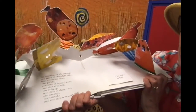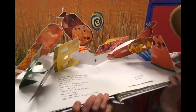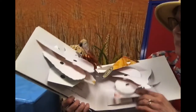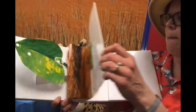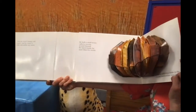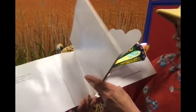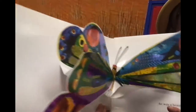So on Saturday he ate through one piece of chocolate cake, one ice cream cone, one pickle, one slice of salami, one slice of Swiss cheese, one lollipop, one piece of cherry pie, one sausage, one cupcake, and one slice of watermelon. And that night he had a tummy ache. The next day was Sunday again — the caterpillar ate through one nice green leaf, and after that he felt much better. Now he wasn't hungry anymore, and he wasn't a little caterpillar anymore. He was a great big fat caterpillar. So he built a small house called a chrysalis around himself and stayed inside for more than two weeks. And finally, he nibbled a little hole in the chrysalis and pushed his way out — and he was a beautiful butterfly! Look at that beautiful butterfly.